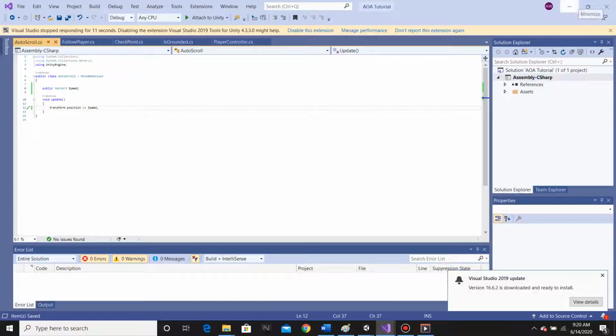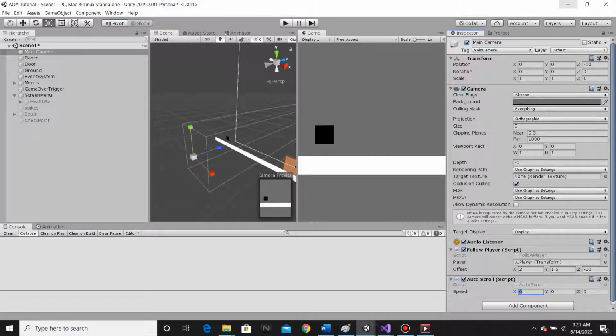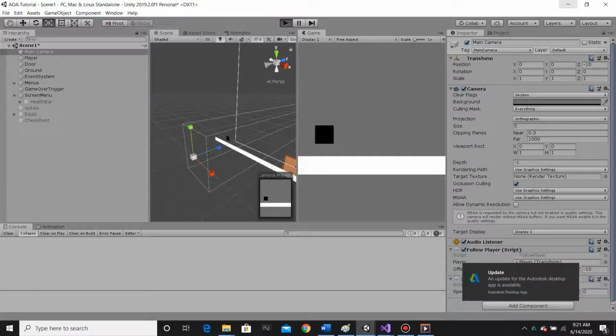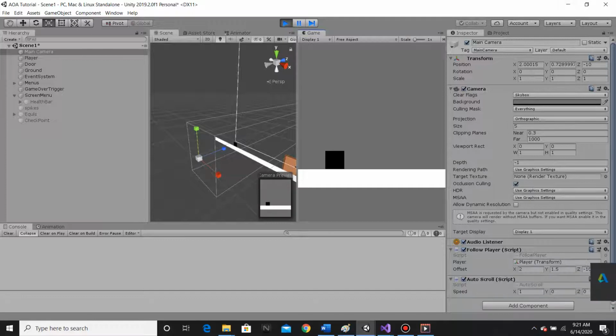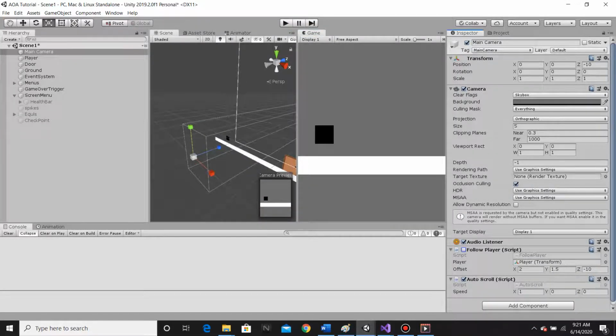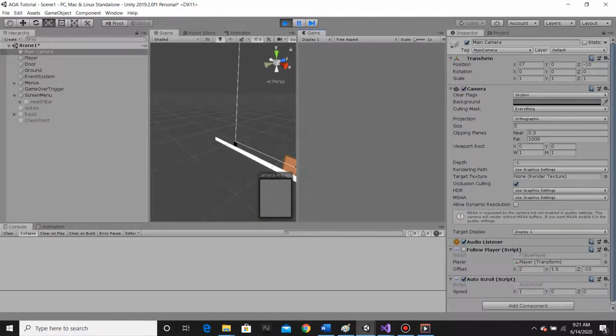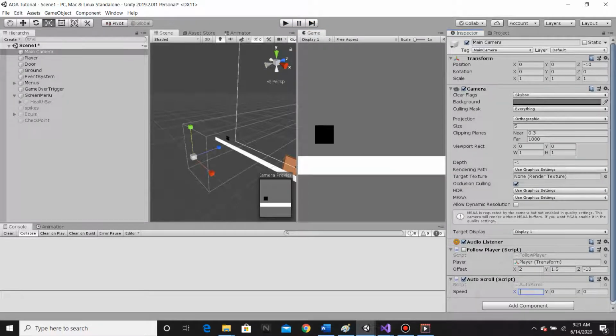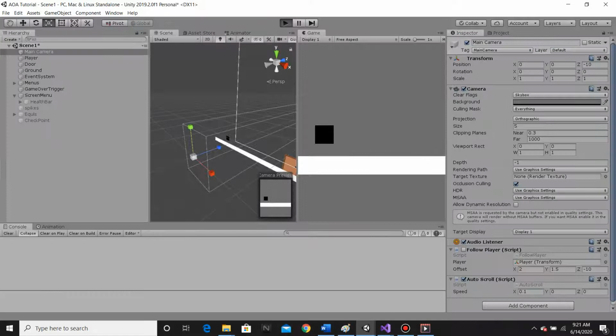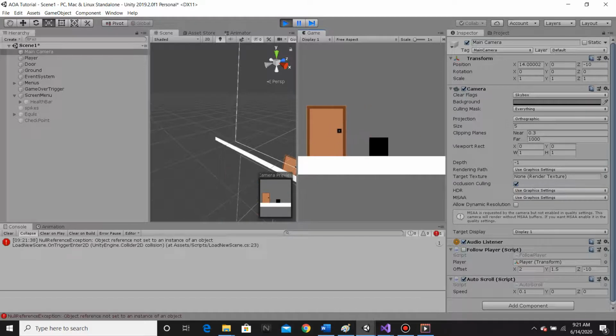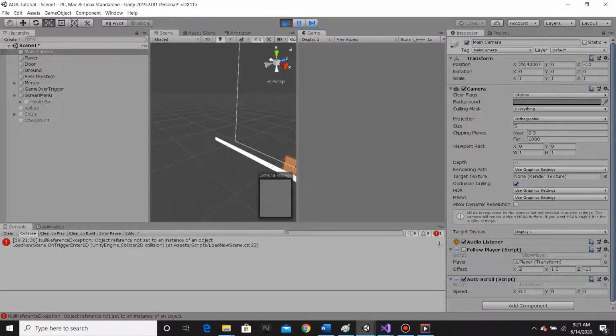Save this, go out, and then in the AutoScroll make the speed be, I don't know how fast it would go, but like 1 max. I'm actually pretty sure that's really fast, maybe. No. Oh yeah, because we still have the FollowPlayer script enabled. Now let's try it. Yeah, it's really fast because I was messing around with this before, so let's try 0.1. So now we'll slowly move, and the camera will slowly update.